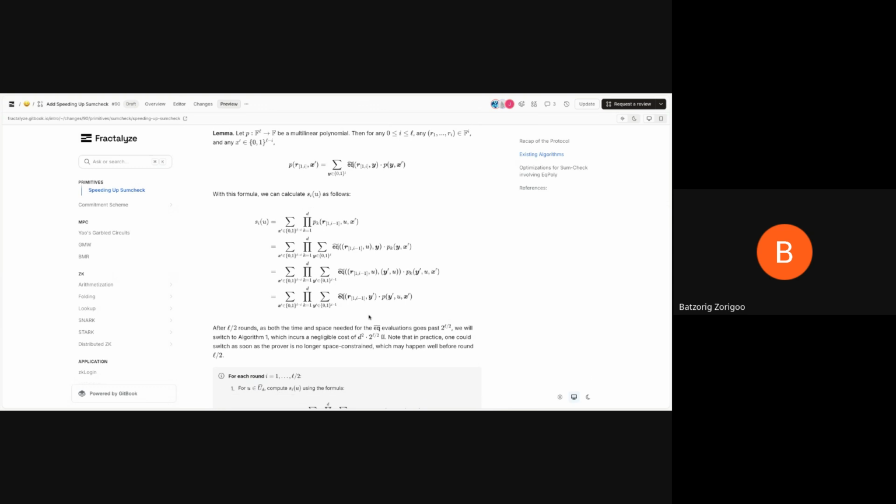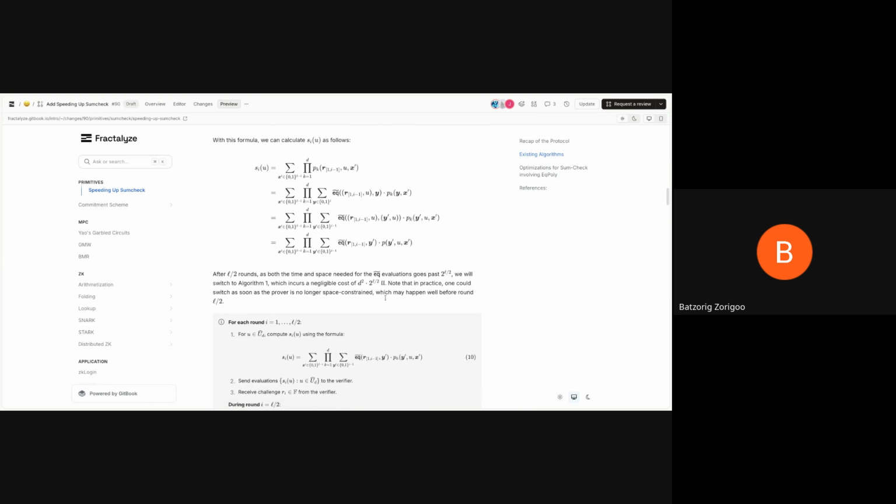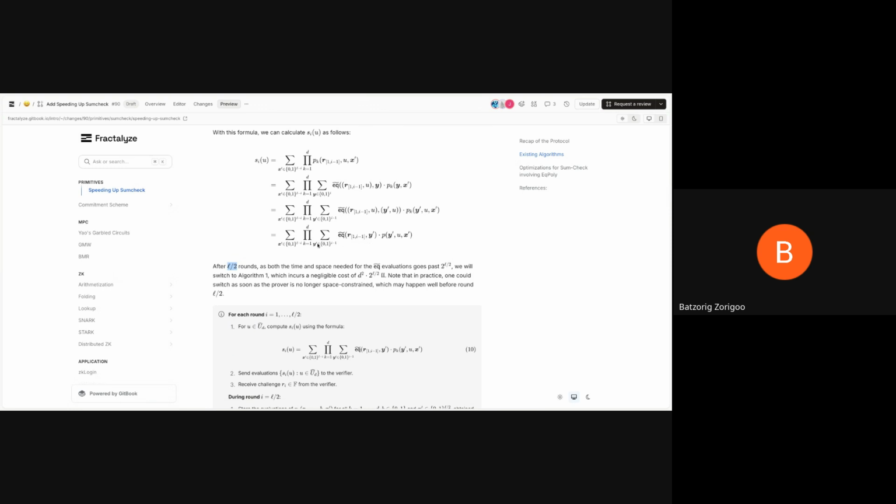So this computation cost is going to increase every round. So typically after L over 2 rounds, we don't want to do this anymore because it is going to be much more costly. So we'll instead just shift back to algorithm 1.